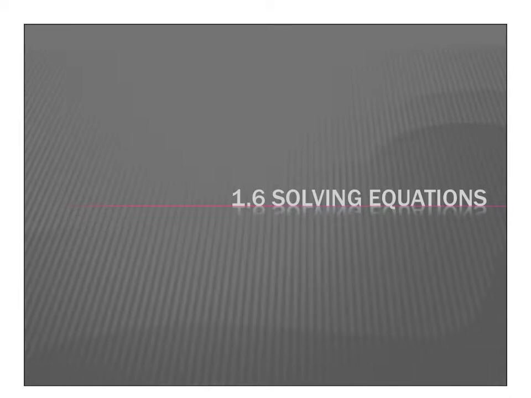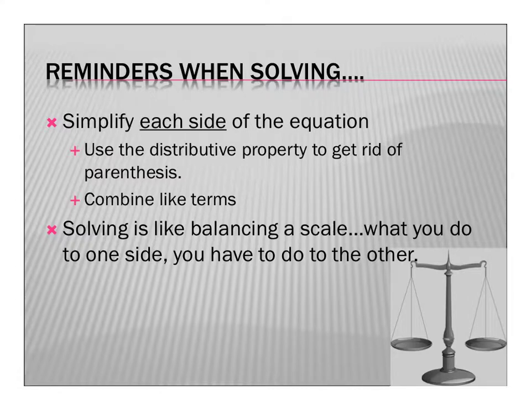In 1.6, we will solve equations with one variable. A couple important things to remember when solving equations is first, you need to simplify each side of the equation. It's very important. So we'll do whatever is in the parentheses first, distributive property, combining like terms, anything like that. We'll do all that on the left side and the right side. And then we'll move on to solving.